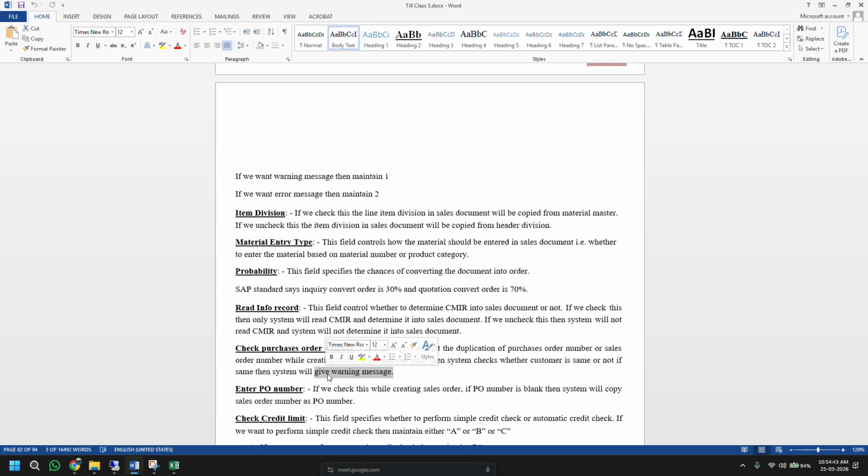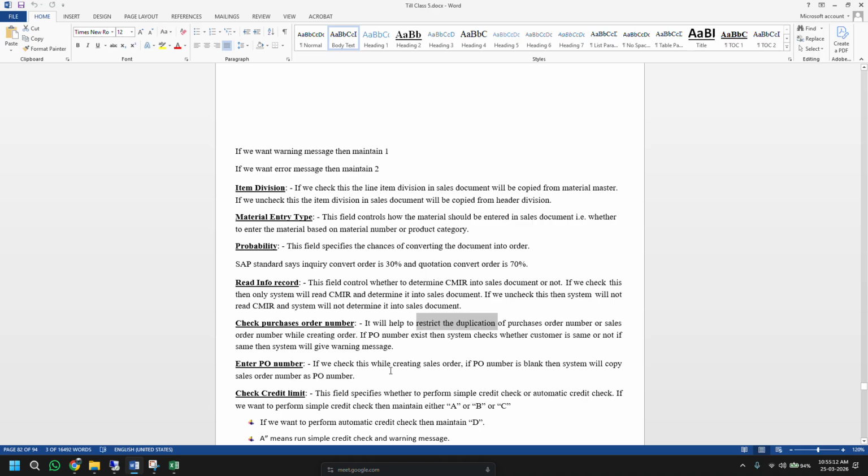But generally, Vishal will read that message, right? Okay, this purchase order, the system says there is already a sales order existing. Then Vishal will stop, right? And then Vishal will see where is that sales order. Then Vishal can check and say, okay, it's already created by Deepak, so there is no need to create it again. So for that purpose, we use this check purchase order number to restrict the duplication of sales order in our system for the same purchase order number.